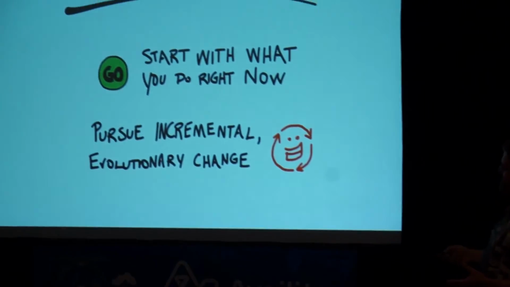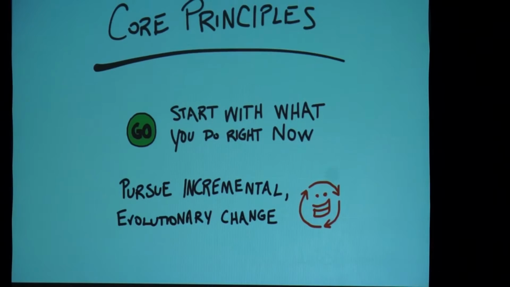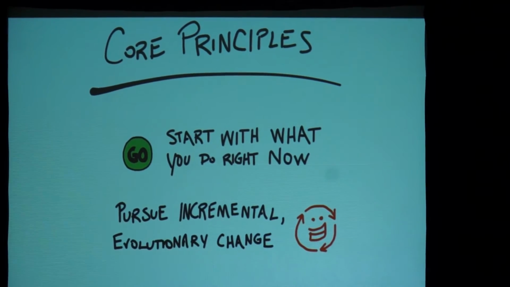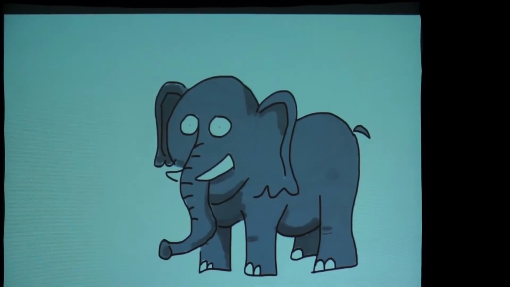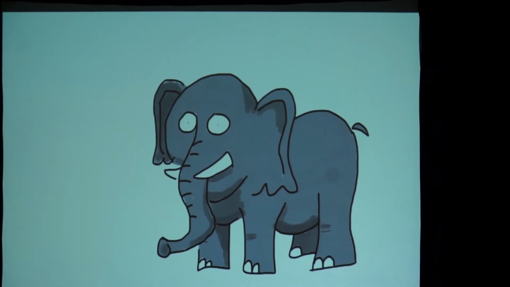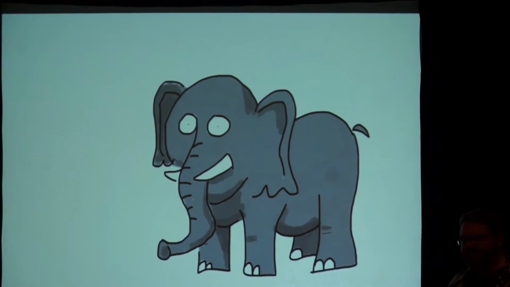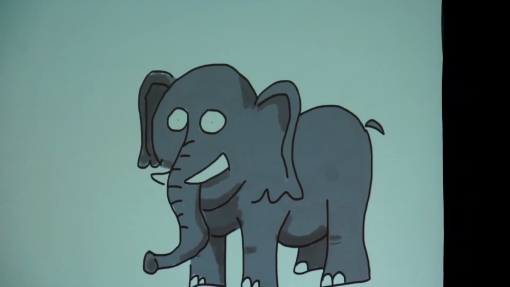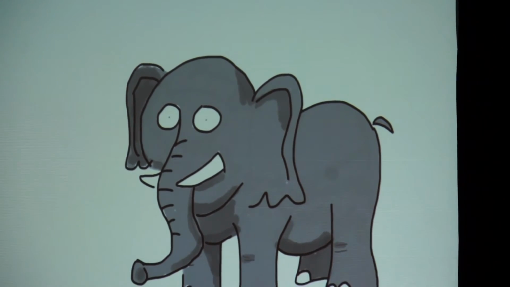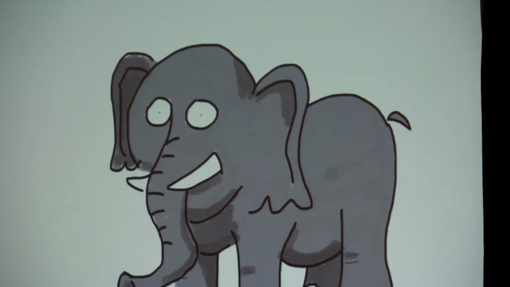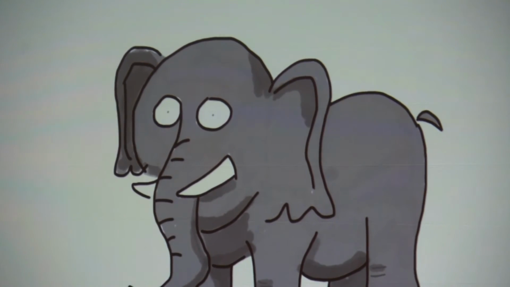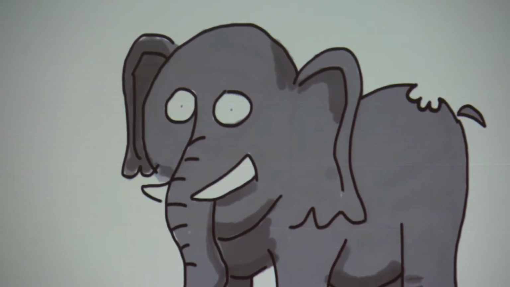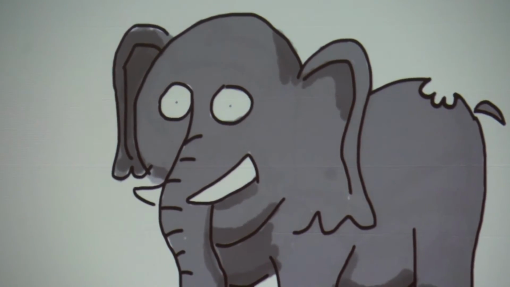So the core principles again are: start with what you do right now, and pursue incremental, evolutionary change. I always bring this up because people say, well, how do you get started? I want to see those great benefits. Well, how do you eat the proverbial elephant? One bite at a time. So you can start small.